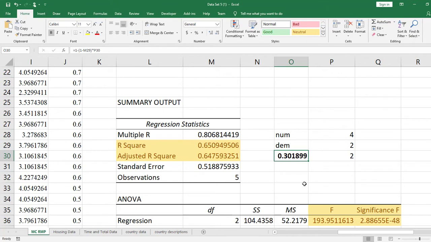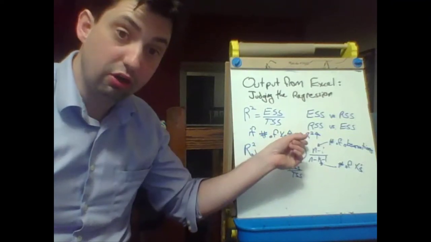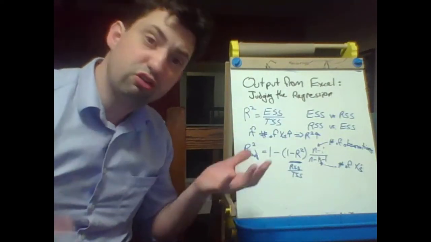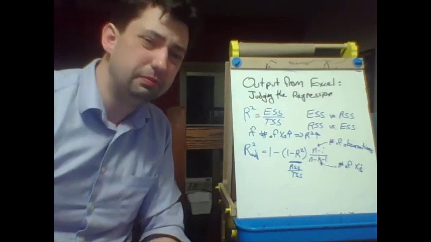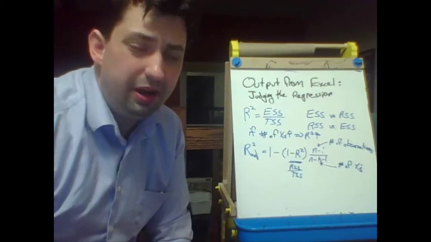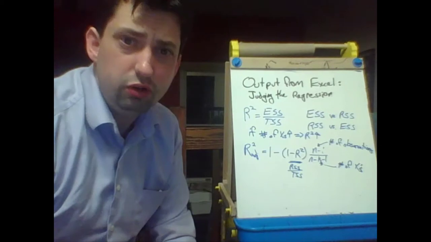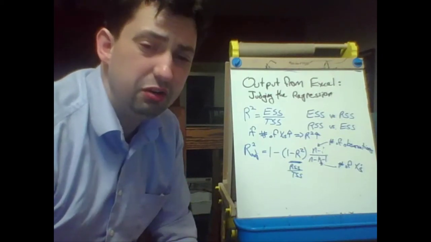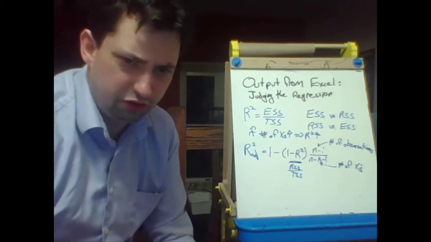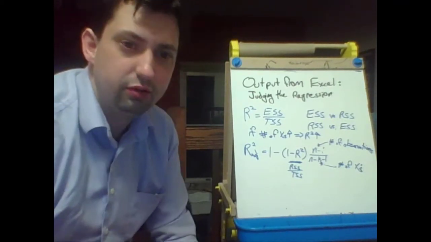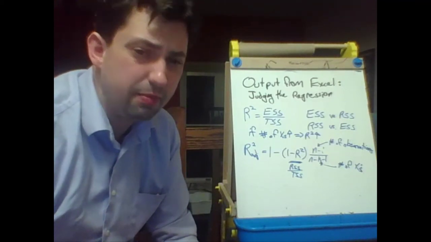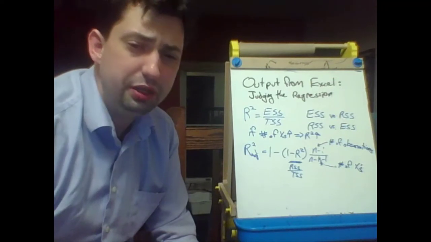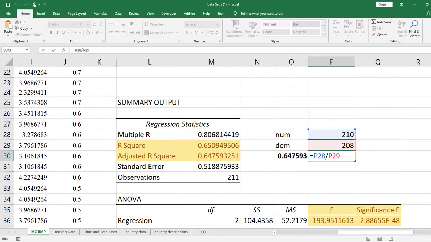So one of the nice things about this is adjusted r squared penalizes you for adding additional explanatory variables, for adding additional x's. By definition, the x's automatically cause r squared to increase. So you really have to make sure each x earns its keep, so to speak. But at the same time, if you have a lot of observations, you are free to add a lot of explanatory variables. If we had 5 or 10 or even 15 or 20, the difference between r squared and adjusted r squared would not be that big because we have over 200 observations. But if we only have 5 observations, then just 2 explanatory variables really messes with our ability to understand what's going on. We can see that here.